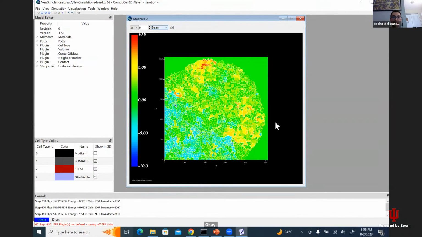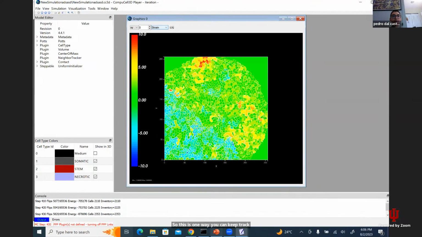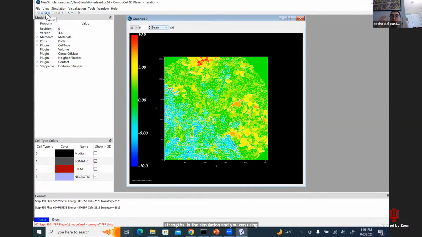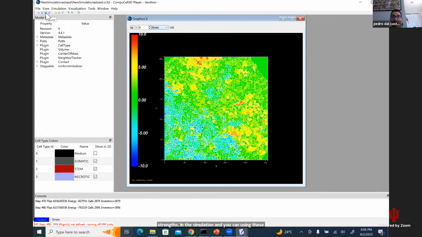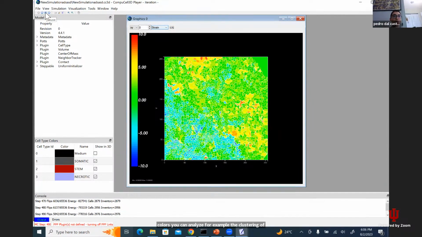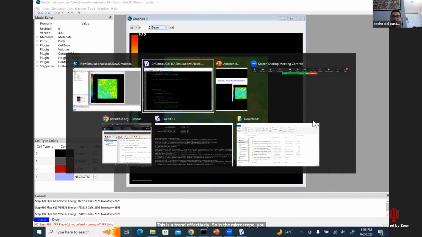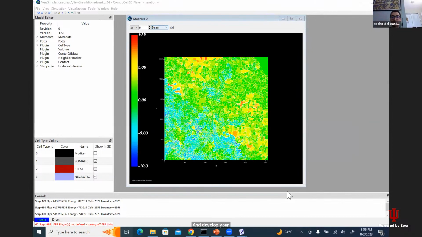So this is one way you can keep track of your strains in the simulation. Using these colors, you can analyze, for example, the clustering of these mutations. We can see some blue clusters, some red and yellow clusters. This is a trend, effectively. In the microscope, you could see these trends and develop your metrics. Together with the simulation, you can analyze the system.